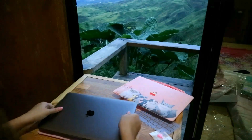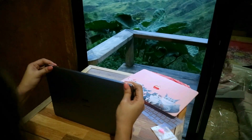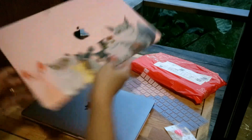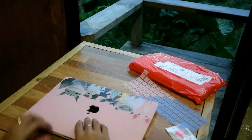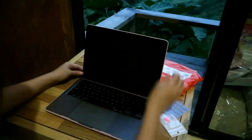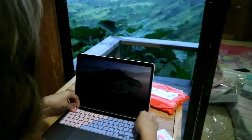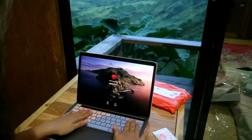I chose this animal cover because I love cats, and of course it had to be pink because it's my favorite. So for the case, I'm just snapping it into place. It's really simple, but you have to be careful so you won't damage or scratch your MacBook. I haven't bought a trackpad and screen protector because I'm afraid to place it myself. I have also heard that it may damage the screen or retina display layer, so I might not get this altogether. Now we have this pink and blue silicone keyboard cover that sits nicely on top. It's really nice to type on as well.